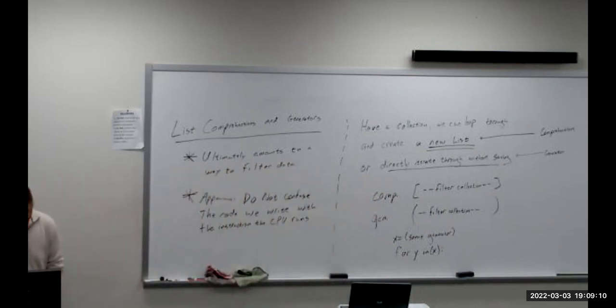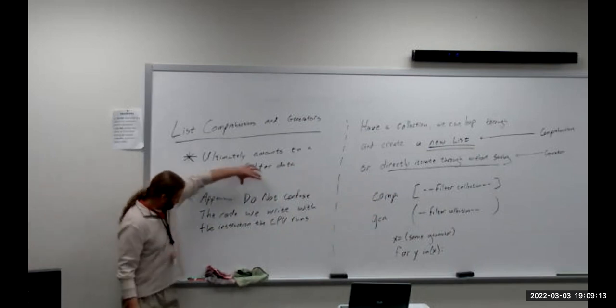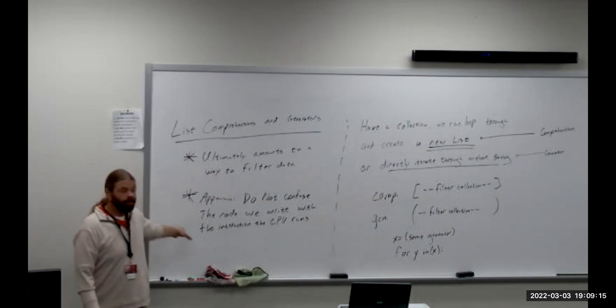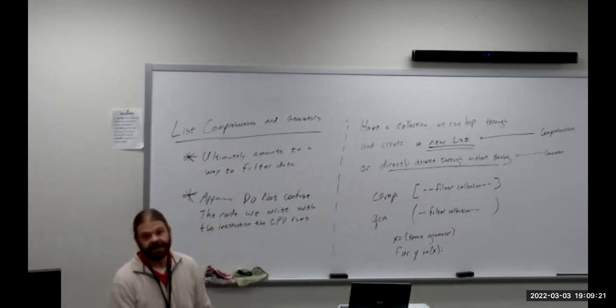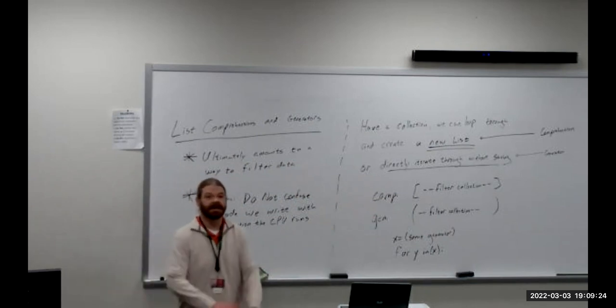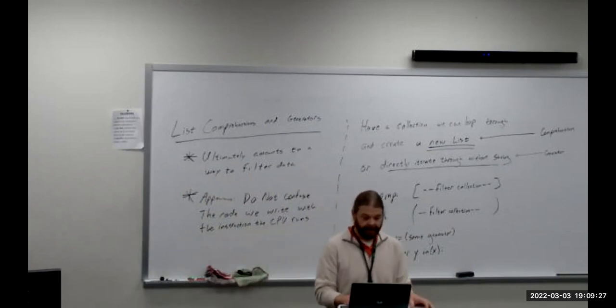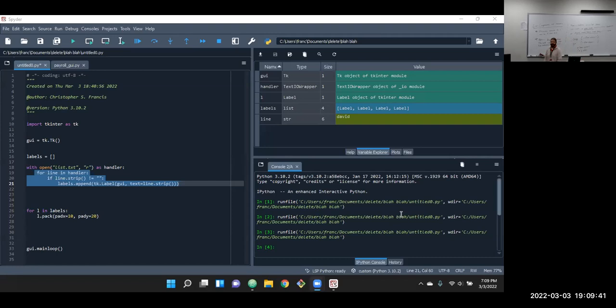And then this is the big one to remember. Do not confuse the code we write with the instruction the CPU runs. So what we're getting ready to write, we're going to copy and paste those things we just typed a moment ago. So it looks the same to us, but every term you could think of to describe better for something moving through a CPU would apply to a comprehension over the for loop that is currently here. So what happens internally is very different than what we write in this case. And it's one of the biggest advantages of Python.